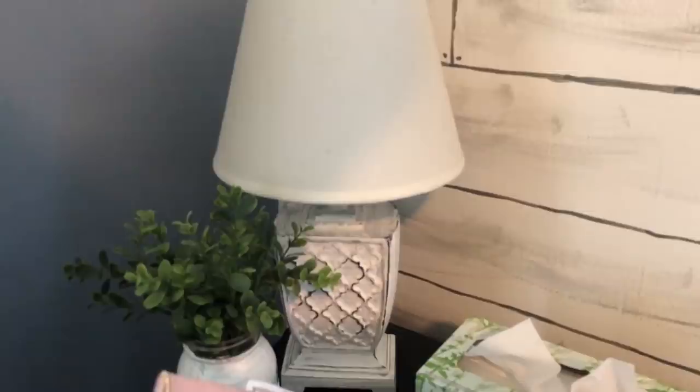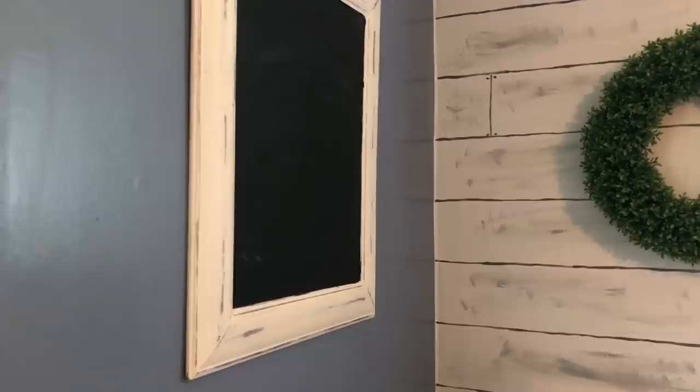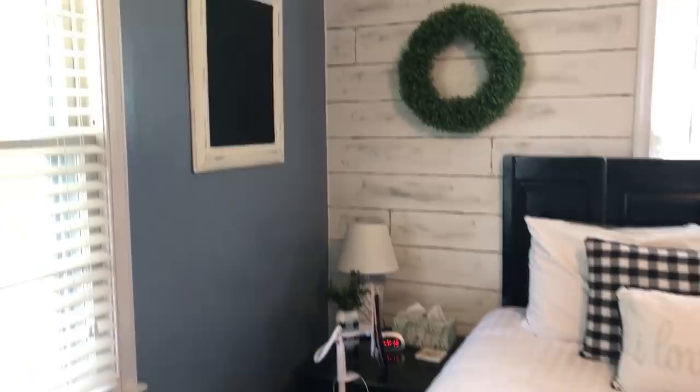There's my side of the bed, which has a little more stuff than Marion's. I saw this piece on Pinterest — it was in someone's Etsy shop — and I thought I'd try it myself. Theirs was cuter but I think it turned out really cute. The lamps I got at Ollie's a couple years ago and I just painted them white and weathered them a little bit. Over here there's a chalkboard — my friend Tina grabbed it from a neighbor who was throwing it away, and I love it. I'm thinking of writing 'Give it to God and go to sleep' on it.